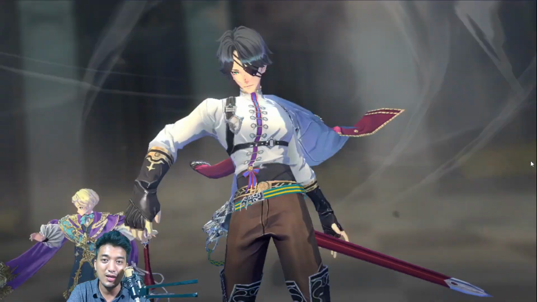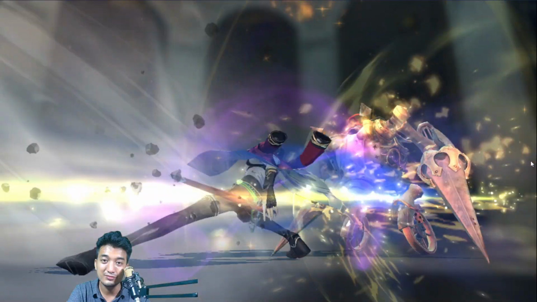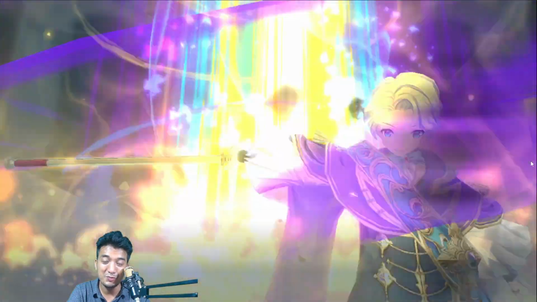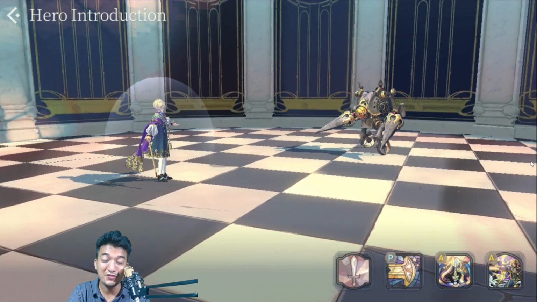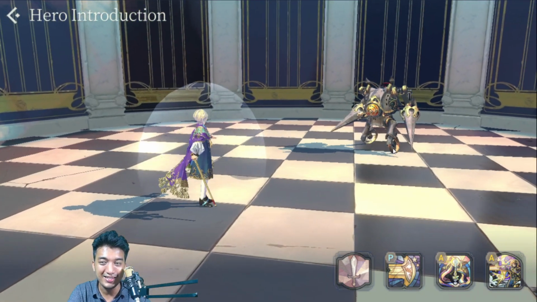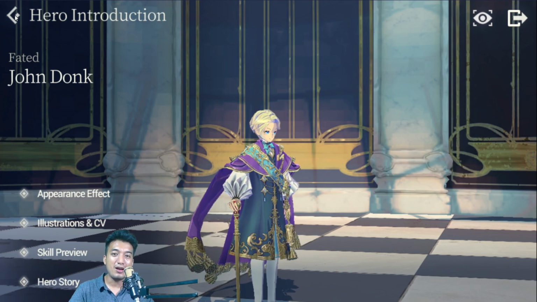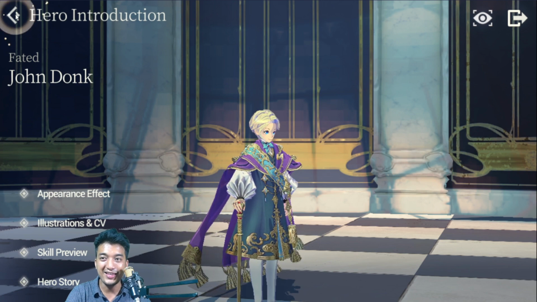Alright, that looks pretty great. Actually, pretty awesome, man. That's Valar, right? Wow, he actually summoned Valar to deal damage to that guy. Okay, so yeah, there we go, guys. That's how the skill animation of our gold Fakor John Donk really looks like. Okay, so yeah, that is pretty much it.